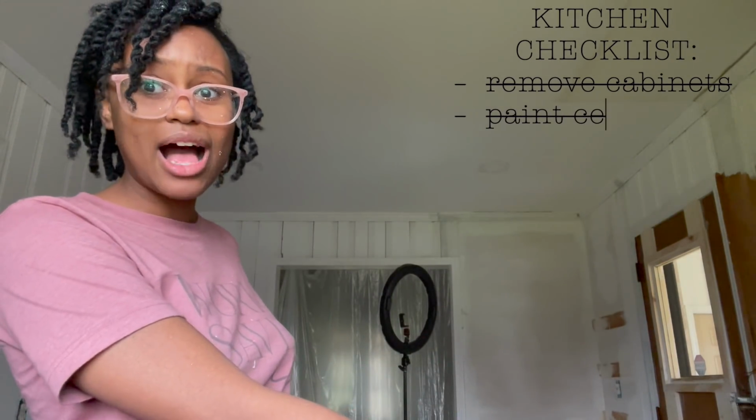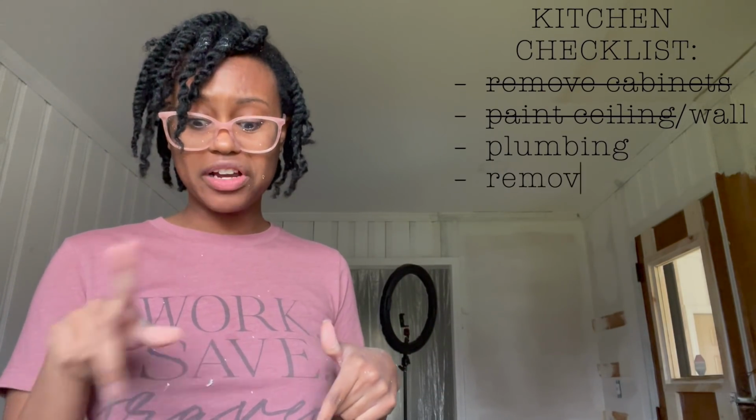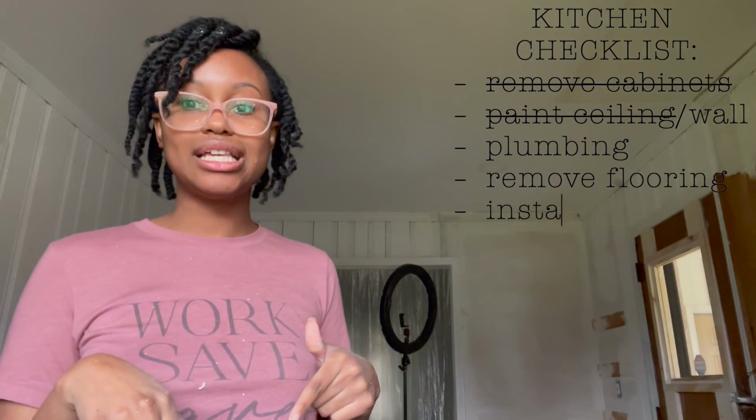The next step for me was to get the whole entire kitchen painted while the floor was still down, because I just don't care about this floor at all. So that's what we're doing right now. I guess we can half check that off. The third thing I want to do is put down all the new flooring. So I've got to rip up the flooring in here. And I also need to do new plumbing, I think, over here in the sink area. So that has to get done.